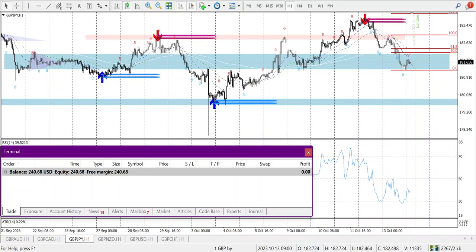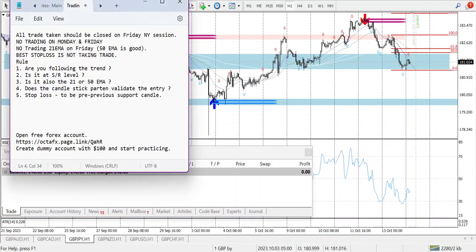Secondly, you can see the market went down, came up a little, and it went down here. So at this level yesterday, no, false information, sorry. So no trade for me here. I will wait for it to come up and go down. So let me mark down my notes for today's trade.